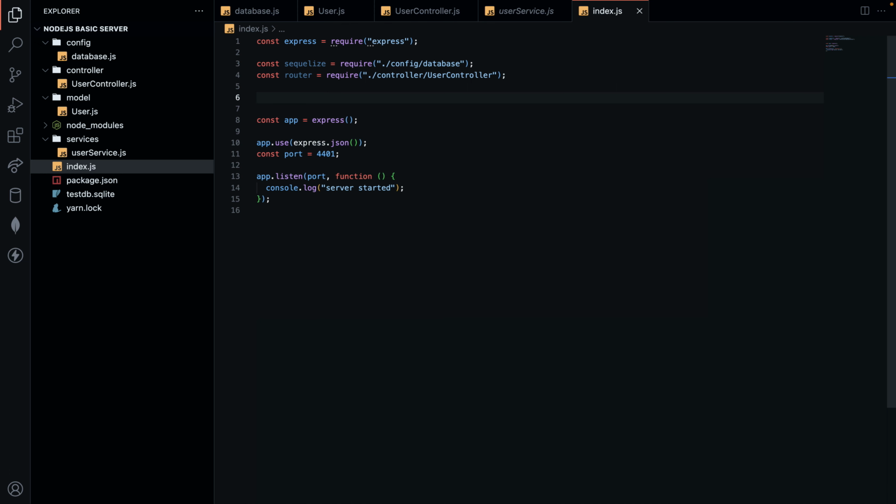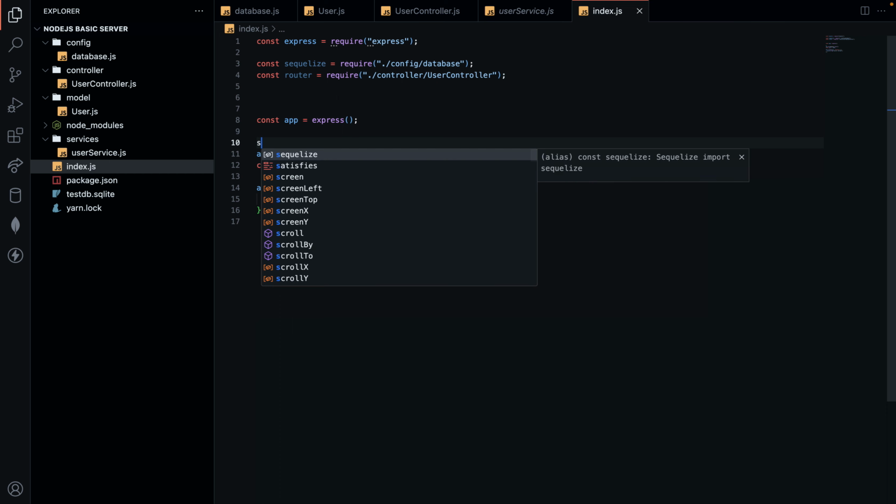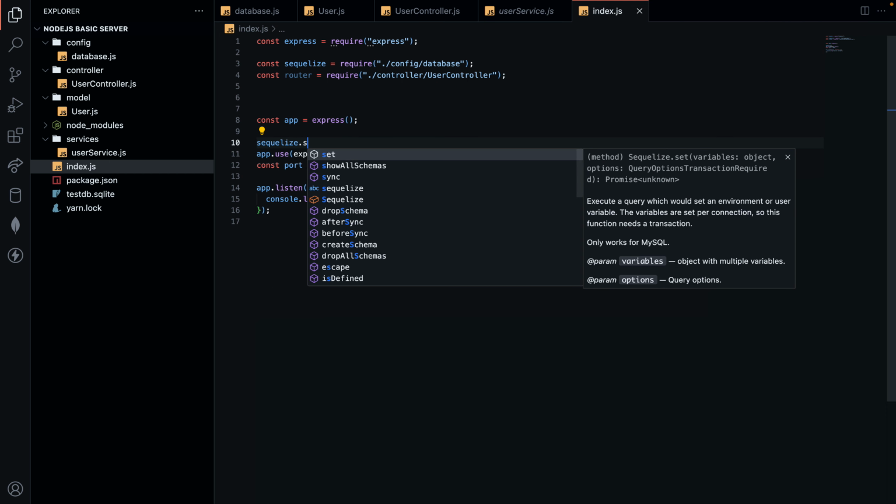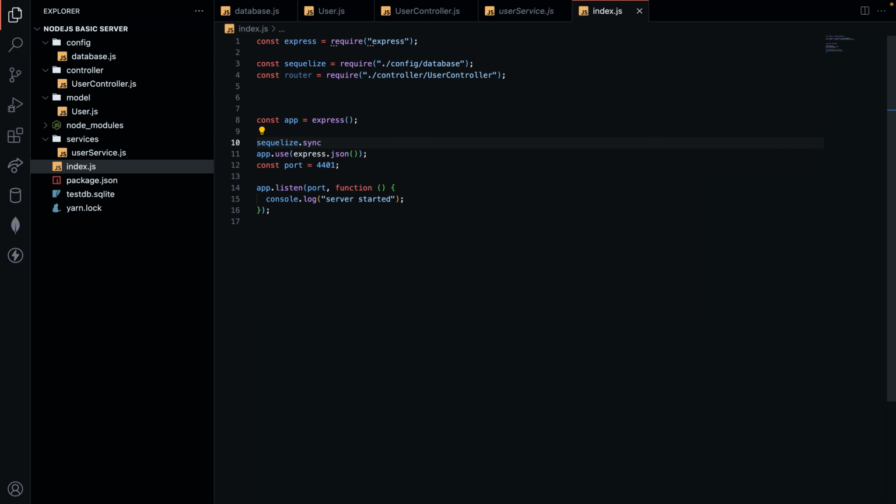Then we can go right ahead and start syncing our database configuration into our project by just using sequelize.sync. So this is like syncing into your project and starting ahead with your database as well.